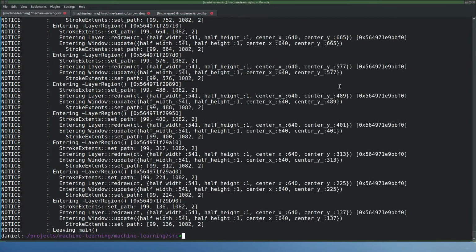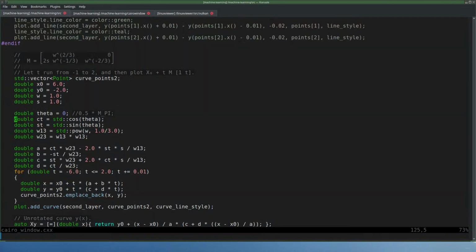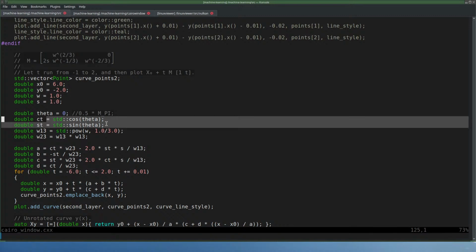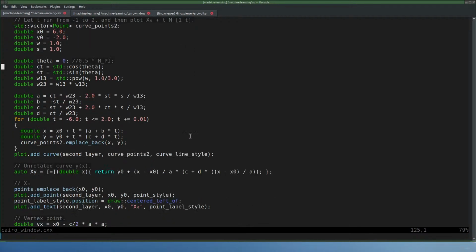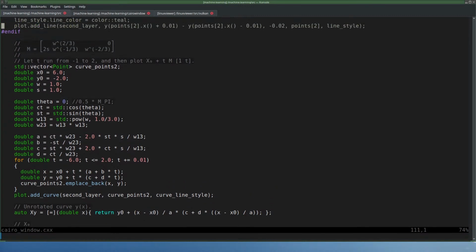And then I changed it off stream. Yesterday when I stopped streaming, I continued a little bit, and I just added the correct rotation. To calculate cosine and the sine of theta, and then I used that as my matrix. It's actually M00, M10, M01 and M11. And then you can rotate the thing. So for example, if now I set theta to, well, let's say a quarter times pi, so rotate 45 degrees.